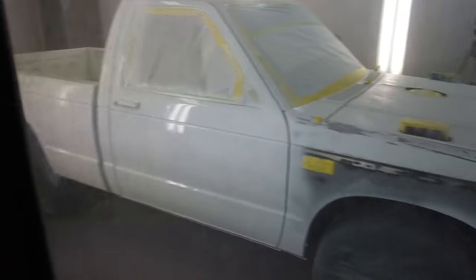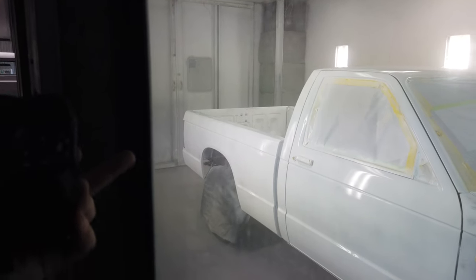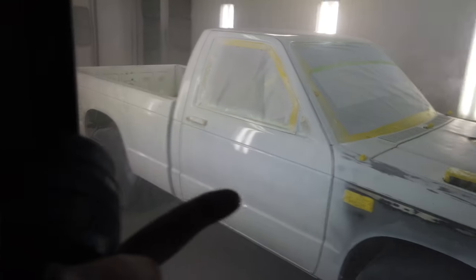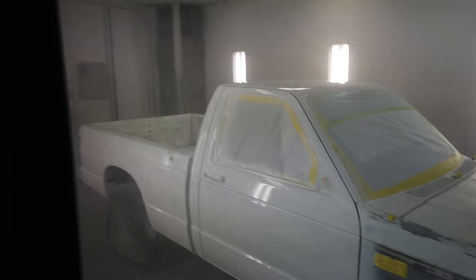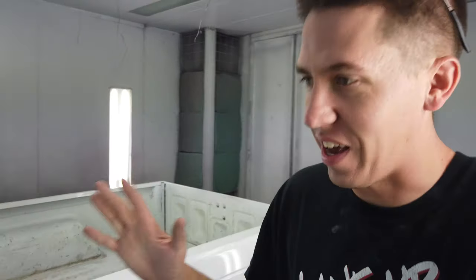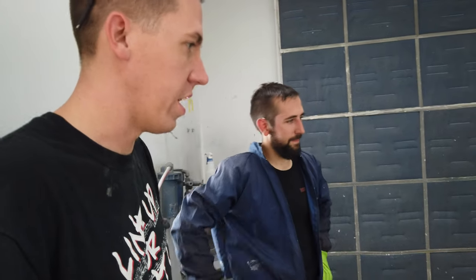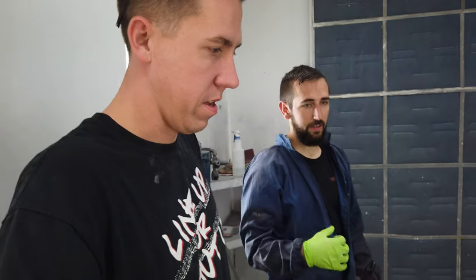What a difference — door and bedside with the single coat compared to that fender. I like how de-badging and taking the trim off the sides really cleaned it up — made it nice and clean. I think S10s look really good just kind of de-badged. Taking that little trim piece off along the side and just having an all-square body — I really like that look. Inspection time. That looks pretty good! I was just telling Trevor I don't almost want it to be too perfect because then I won't want to mess it up. What a difference it already makes. I get to this weird point where I'm like 'man, we should have fixed some dents,' but then you could have tied another three days into it. It would have been a solid week.